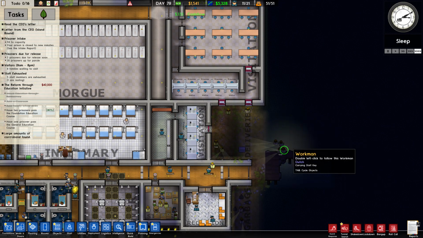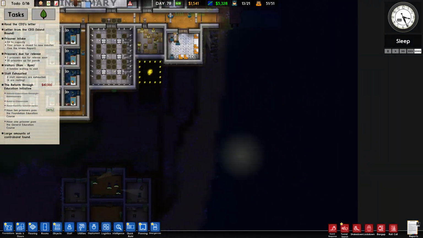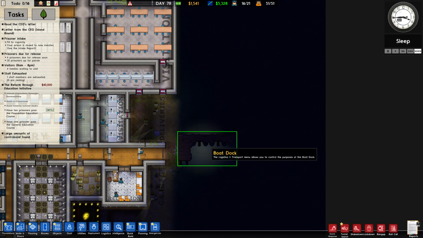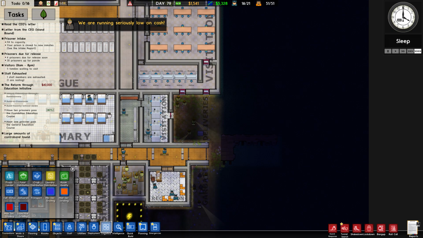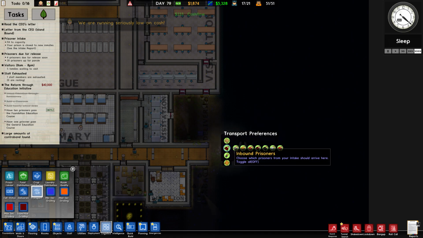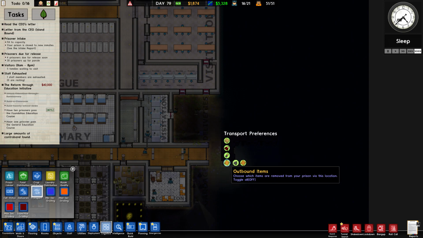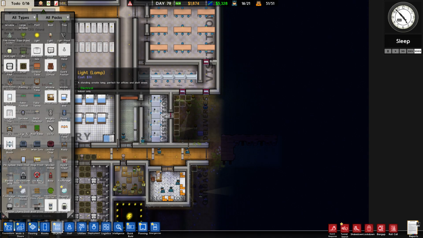I need a new deliveries anyway. I might have it so deliveries come on down here, and then only prisoner boats come through this one. Can I actually do that? Logistics, prison labor, transport control. Okay, so yeah, we can have inbound citizens and prisoners, and we can remove these. How much is a new dock?